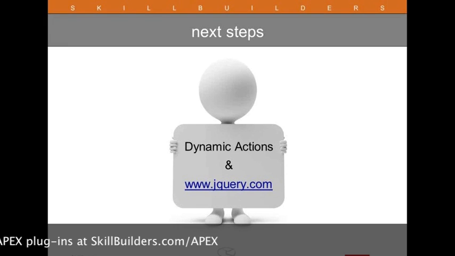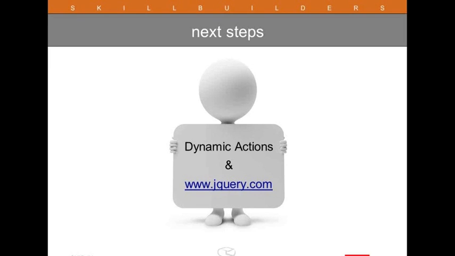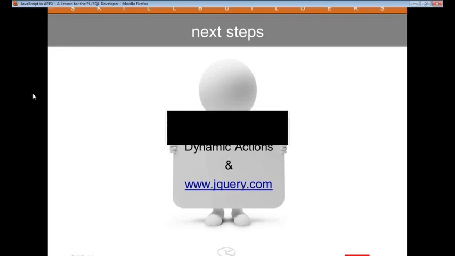If you'd like to learn more, I have a couple of next steps listed here, starting with dynamic actions. For those of you that are already using Apex, hopefully you've heard of dynamic actions at this point. Basically what they're doing is taking the kind of code you saw me putting in the web page and making it declarative. I'll show you a simple example.